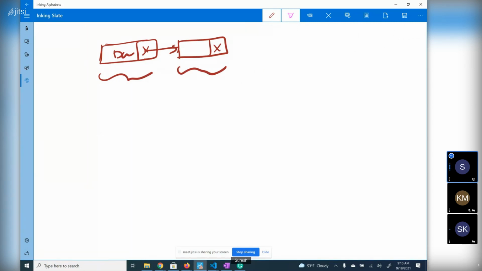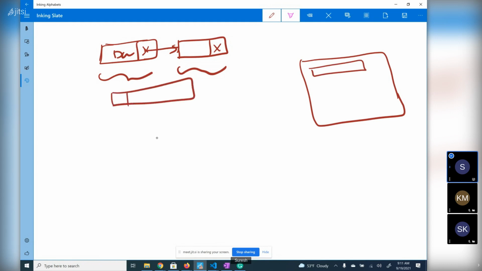So the main difference between arrays and linked list is that arrays are contiguous, continuously allocated. If you create an array in our program, all these elements are created in the same order in the memory. This is memory, the hard disk or the RAM. They will be in the same order. If the first is at 1111 and the second element at 1112, I'm just giving an example. So this is the allocation of an array.